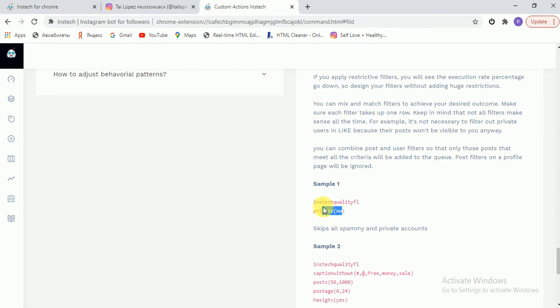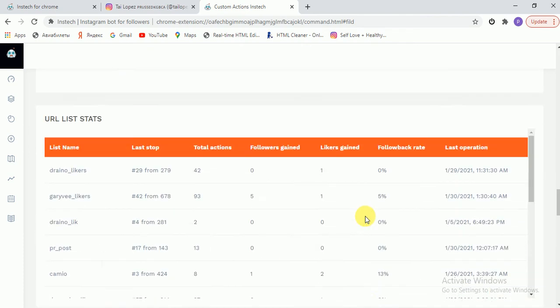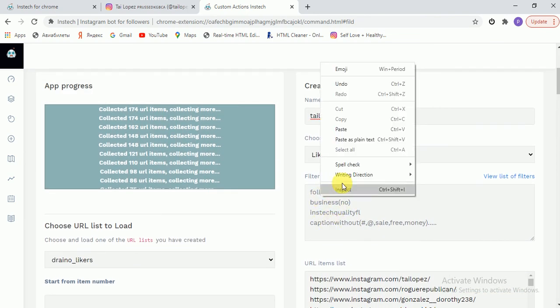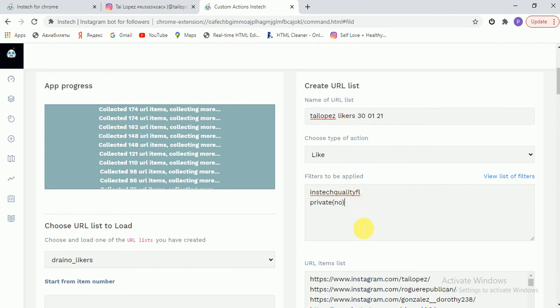If you just copy these two filters and go up there and paste them here, then these two filters will guarantee that you don't follow, or in this case, like spammy accounts and also private accounts.